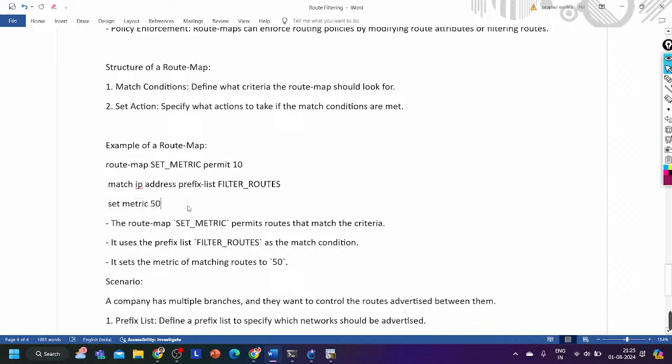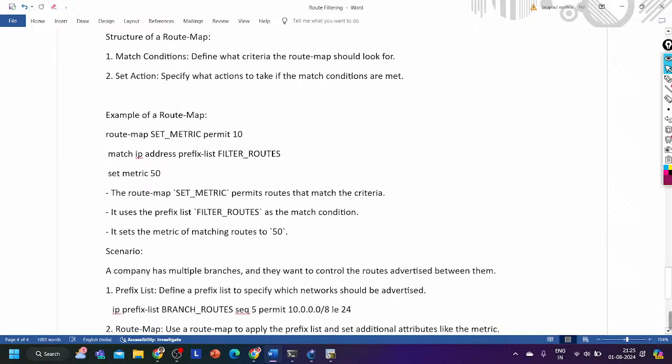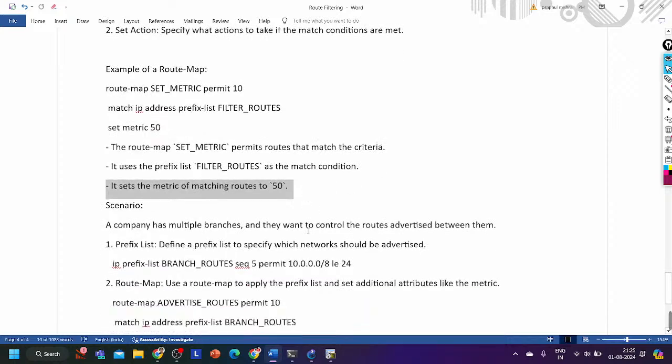So the next thing I say is set metric 50. So the route map permits routes that match the criteria. It uses the prefix list filter-route as the match condition, and after that it sets the metric of 50.